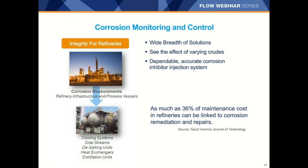Roughly 8 years ago, NACE did a study, or what would be a gap analysis for the U.S. government, and this little bit's taken directly from this analysis. The cost of corrosion directly impacts refineries' production capacity and profitability. The gap analysis report estimates profit losses ranging from $2 to $12 billion annually for ceasing production due to performance maintenance due to corrosion. After a review of 82 corrosion issues unique to the refining industry, the gap analysis report identified 4 specific technology needs for the industry, which, if addressed, will directly reduce these costs.